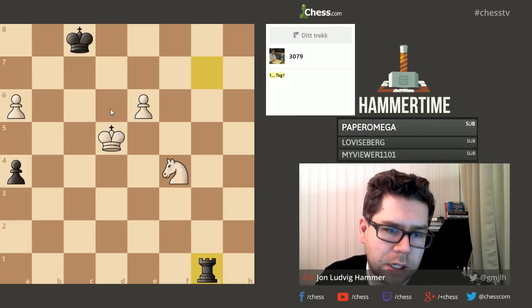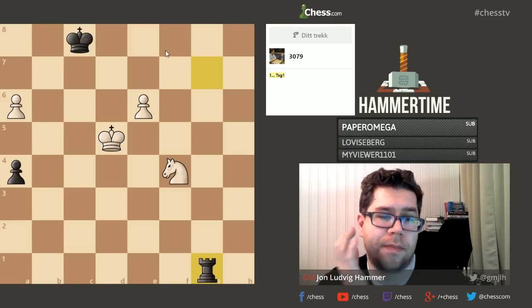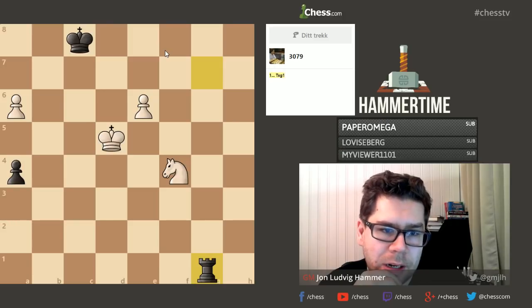King d6 is actually interesting. King d6, a3, e7, forces rook g8. Knight e6 threatens knight f8. And then maybe stop it by going rook e8, and then knight c5, king b8.